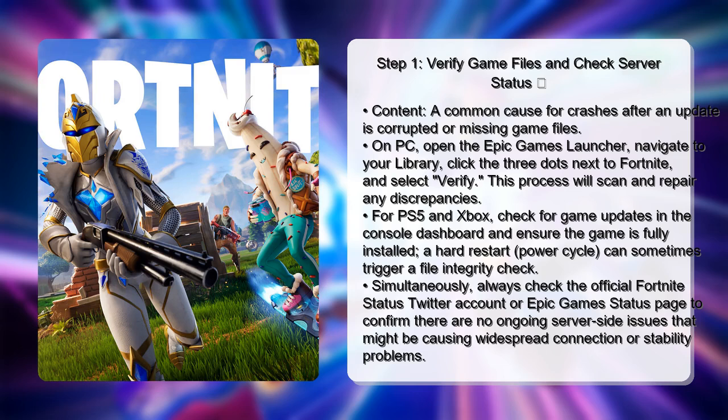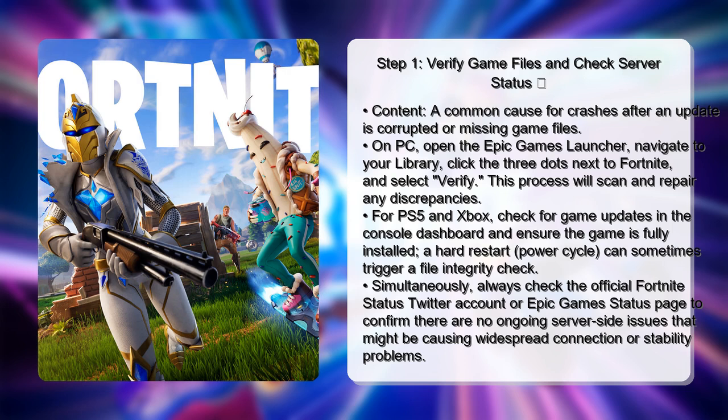Step 1. Verify game files and check server status. A common cause for crashes after an update is corrupted or missing game files. Open the Epic Games launcher, navigate to your library, click the three dots next to Fortnite, and select Verify. This process will scan and repair any discrepancies, glitches, and bugs.